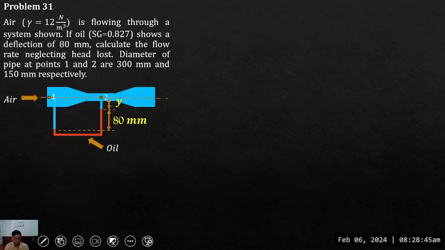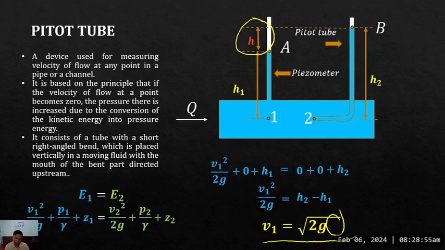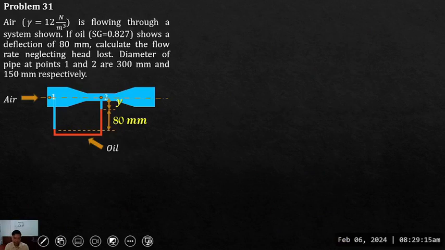So, bale, ito yung formula ng pag-compute ng flow dito sa point 1. No? So, that is simply V1 equals square root of 2gh. And again, emphasize ko lang, h there is the difference of the heads at point 2 and point 1. Okay po? Sige, so let's solve some example problems.